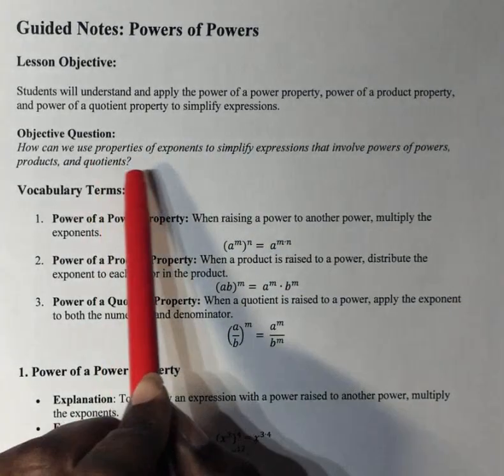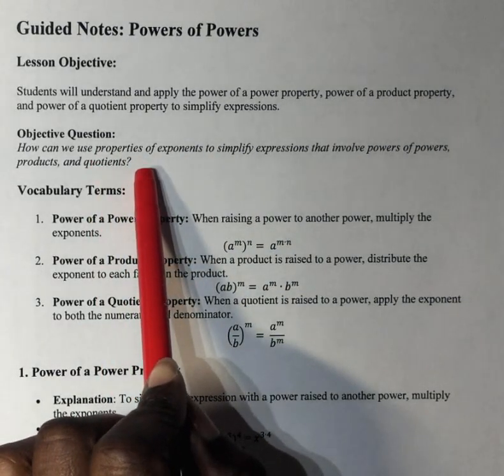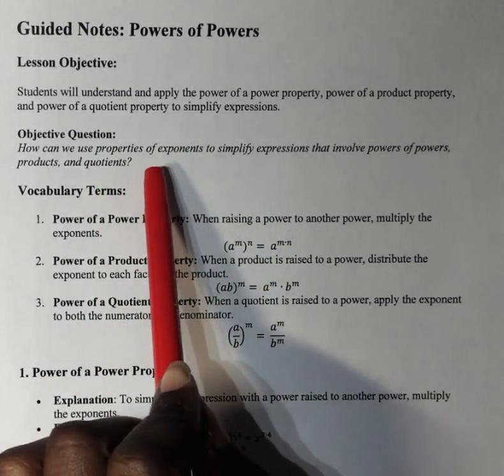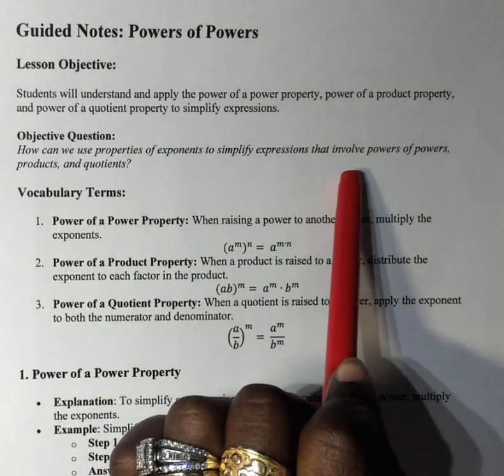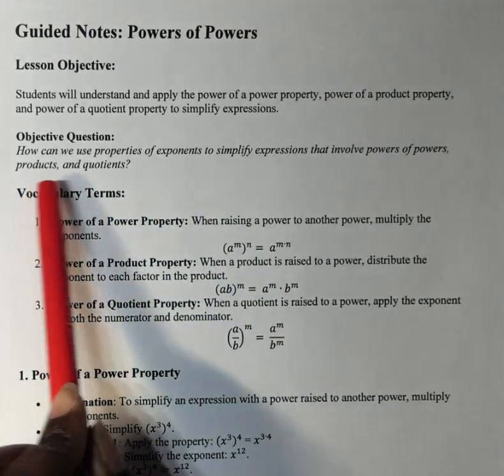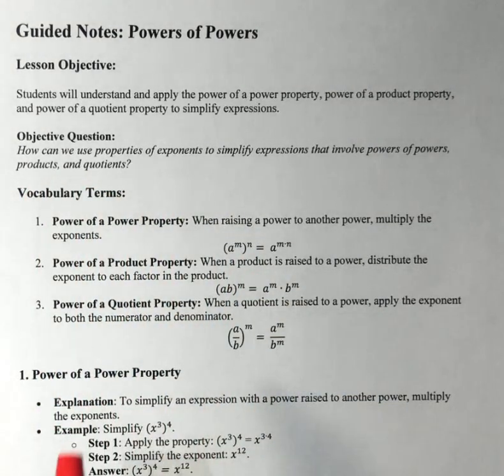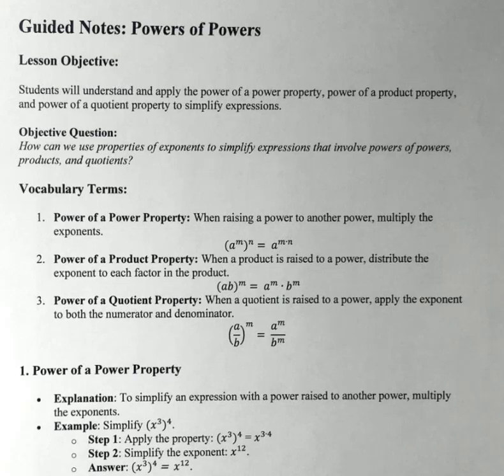So, our question that I want you to think about during this lesson is how can we use properties of exponents to simplify expressions that involve powers of powers, products, and quotients. So I want you to think about that. And by the end of this lesson, you should have the answer to that.